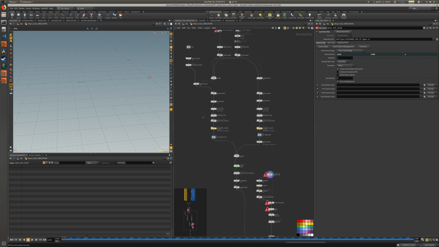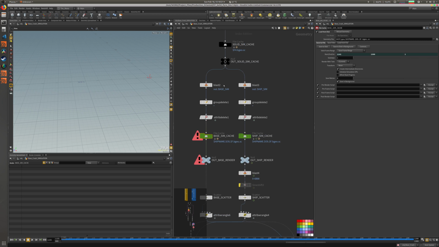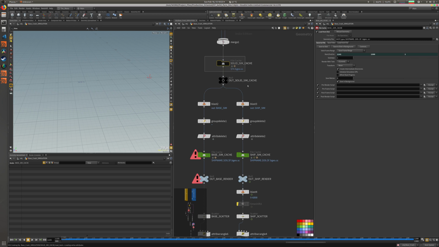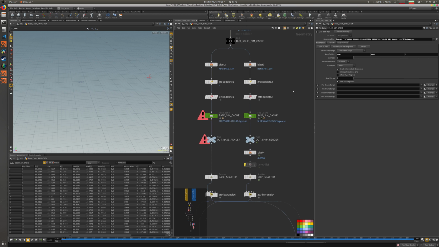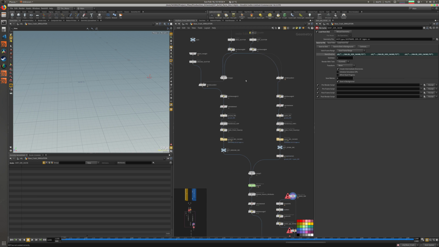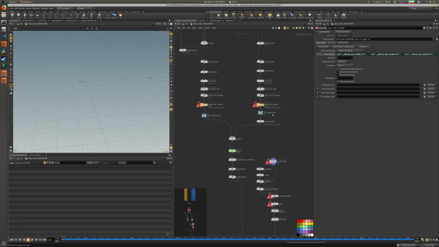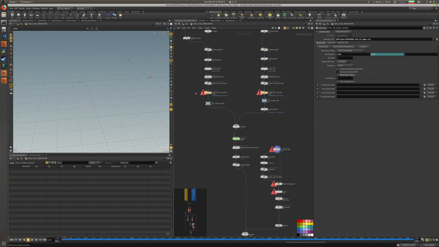Where is my cache? Base sim cache. Is this in its place? This one is. So where is this one? This one and this one are empty. I think, and this one are empty. So is this one.